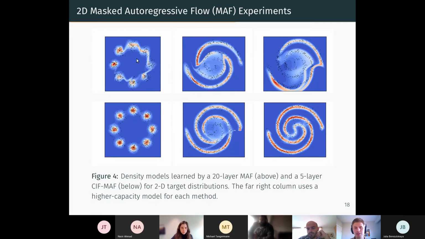I have more 2D experiments here with a masked autoregressive flow, which is like a real MVP. We see that the examples across the top are not very good. Going from this one in the middle to this one over here involves using a higher capacity model, and somehow the higher capacity model has done even worse, which speaks to some instability, whereas CIF has cleaned up the result right here. We can see on this 8 Gaussians, this density is way better represented. On the spiral one, this bottom one is better than this top one, but it's still not very good. But then when we increase the capacity of the model, we can model the spiral, not perfectly, but pretty close, which is way better than what's up here.